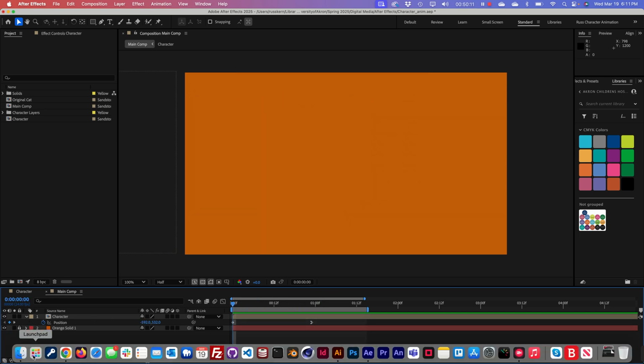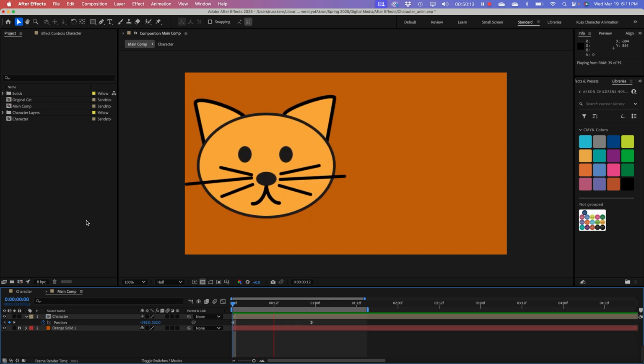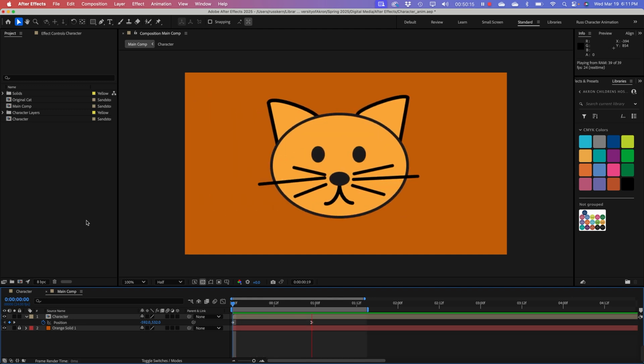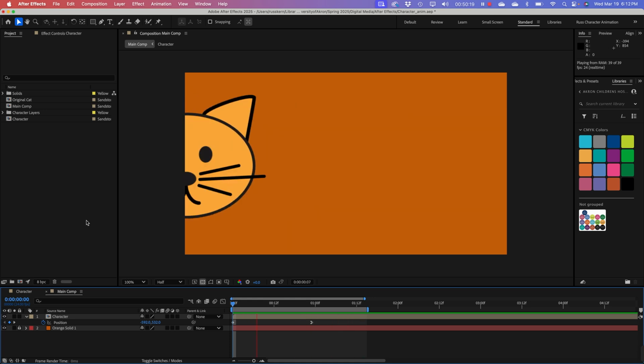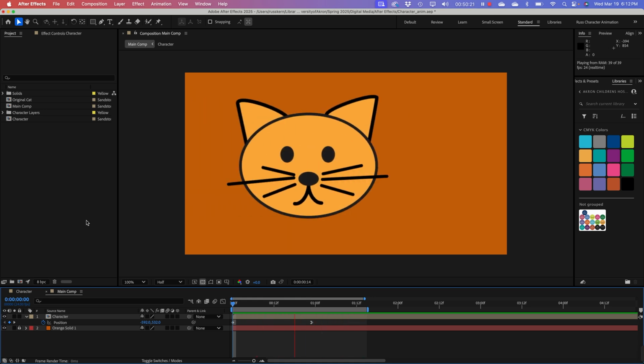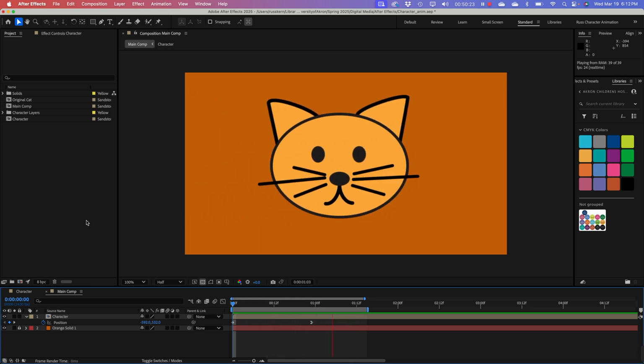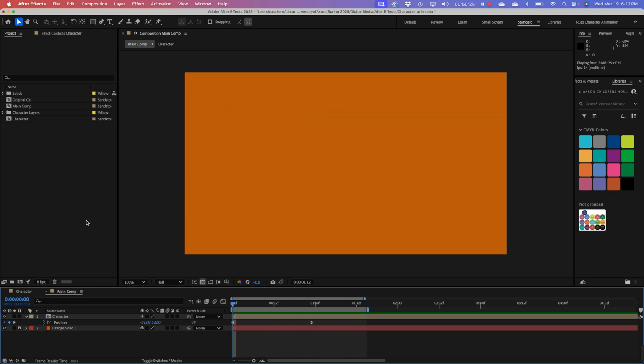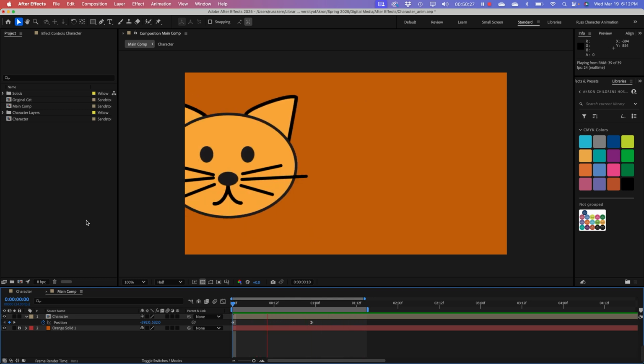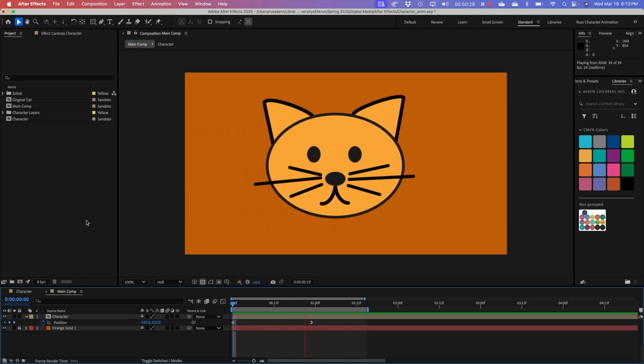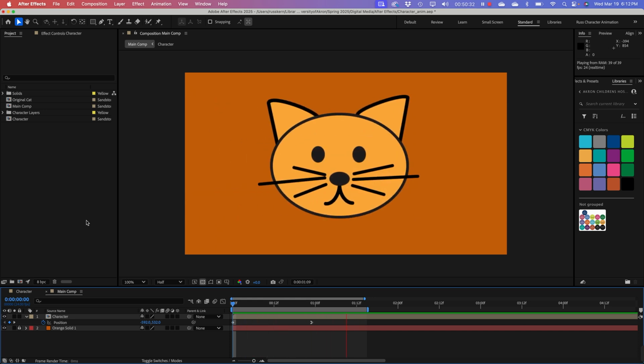So if I start over and play this across now, see how that comes in at a little easier pace? It still kind of plunks in, but it's a little quicker at first and it slows down as it gets to the final keyframe. That's easing in. It sort of eases or slows in.